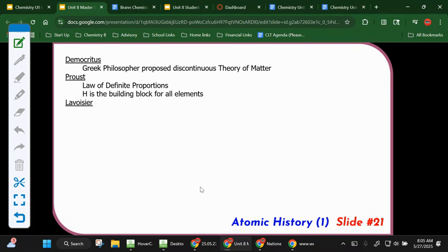Okay? All right. Along came a man named Lavoisier. He was a French scientist. He gave us the law of conservation of mass. He is on your list. Put down law of conservation of mass. Okay? Now, he did experiments with a new piece of equipment, ladies and gentlemen. We started to develop a very precise balance. Okay? Now, I love to tell this story because it's just interesting. Not anything I'm going to quiz you on.